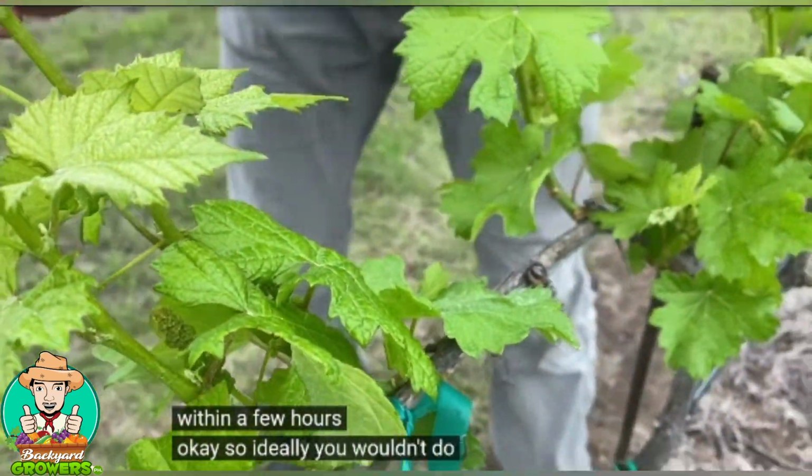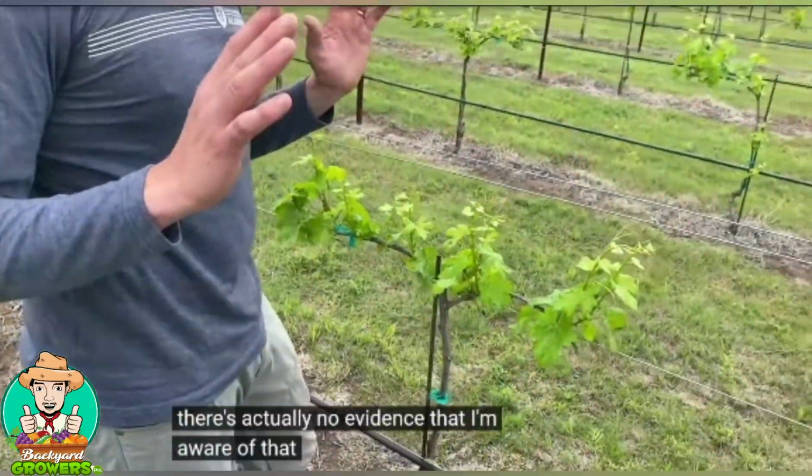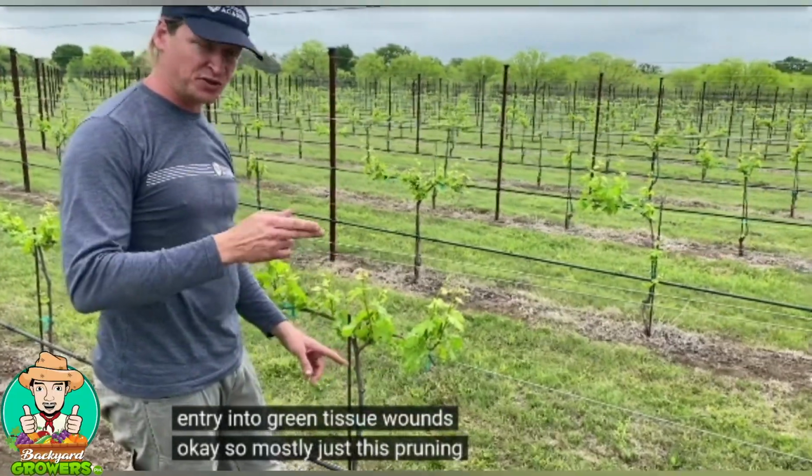So ideally, you wouldn't do this while it's raining just to be safe, but there's actually no evidence that I'm aware of that rain can cause disease entry into green tissue wounds, okay? It's mostly just those pruning wounds.